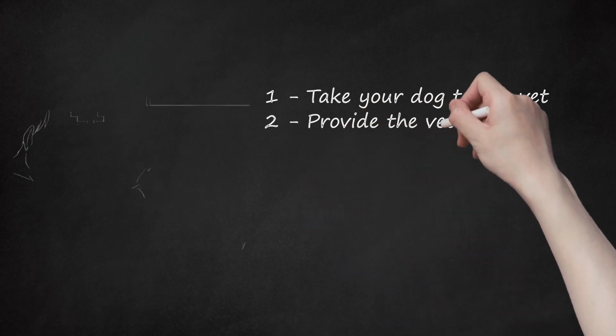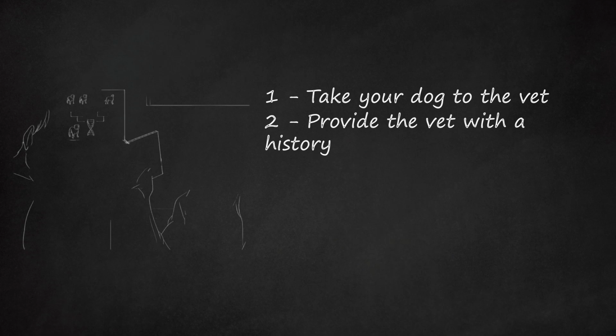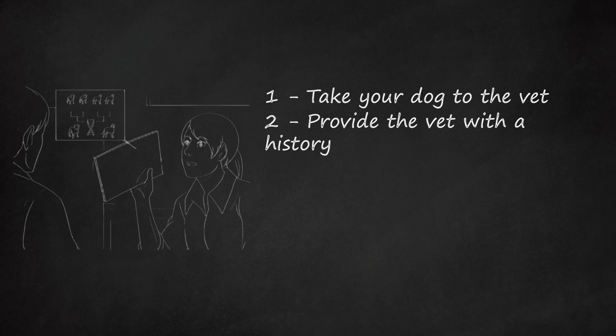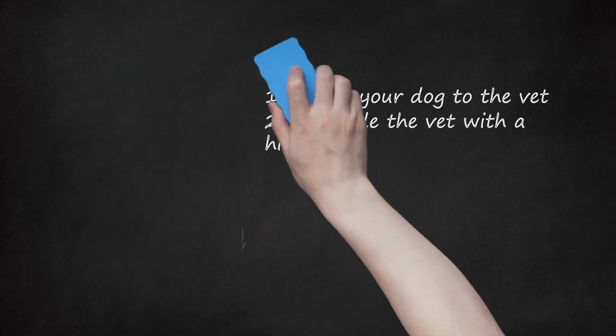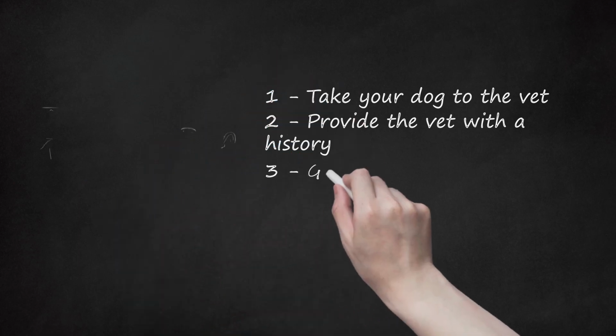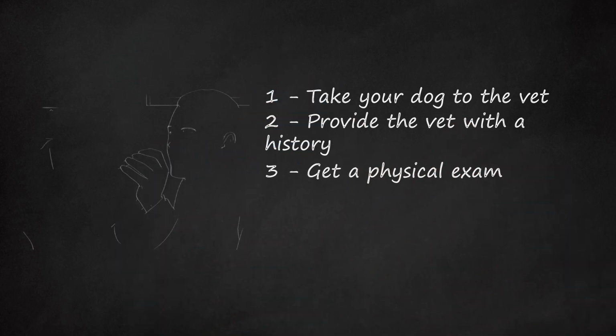2. Provide the vet with a history. When you take your dog to the vet, you should provide him with as much information about your dog as you can. The vet will be alert for things that might have caused the conjunctivitis, like signs of trauma, such as scratches on the skin from trees or a cat fight, the vaccination history, and use of aerosol sprays around the dog.